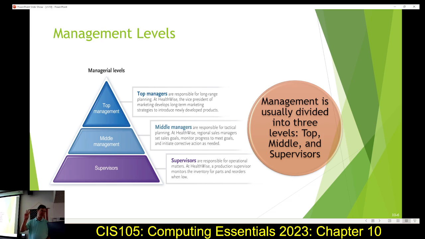3 levels of management: top, middle, and supervisors. Those are the 3 that I'm going to talk about today. I want you to think about supervisors being involved with day-to-day operations, kind of like what shift managers do. So if the operation runs 24 hours, likely each shift manager takes a shift of at least 8 hours. Some overlap, because supervisors have to talk with supervisors, which I'll talk about in the next slide. But those are what supervisors do.